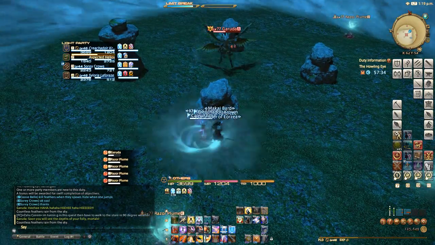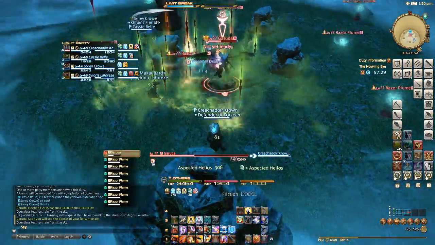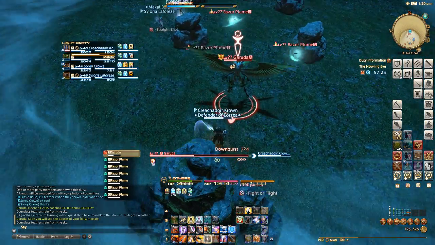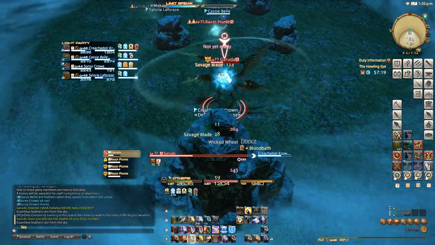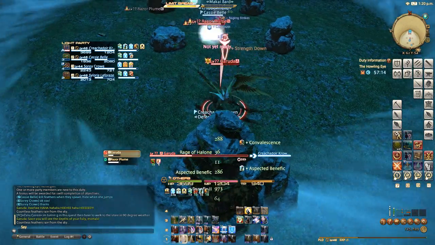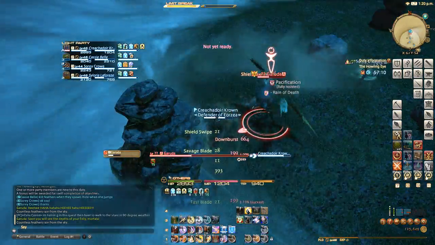Now, some of these don't actually require you to hide behind the rocks, but I do it anyway, just in case it is one of those times where it is required. You're just better off being safe rather than sorry. There's more plumes here, so they have to die ASAP as well. We're going to be using Bloodbath to try to give our healer a break here, and I'll even throw on Convalescence, although that was actually totally wasted, so never mind. And we're just going to keep fighting here.